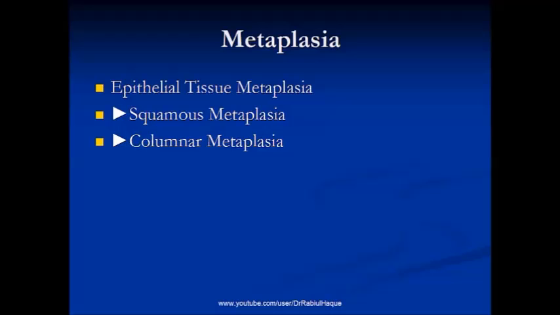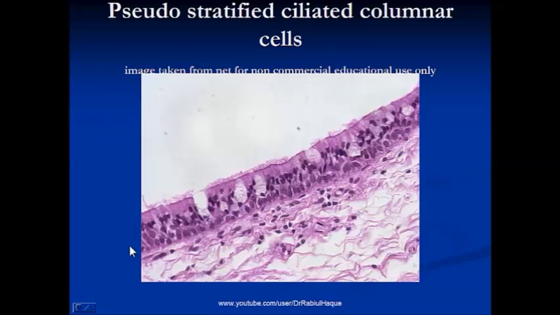What do these words mean? Pseudo means false. Stratified means multiple layers. So, if I draw some pseudostratified epithelium, say this is one cell, this is another cell, this is another cell. Okay, these are the nuclei of those cells. So notice one thing: all the cells are touching the basement membrane, right? So in reality there is only one layer, right? So this is not a stratified epithelium.